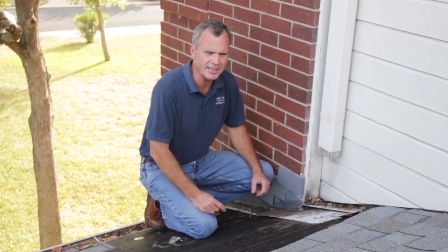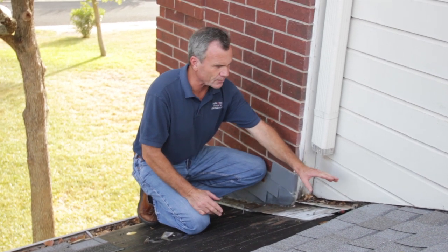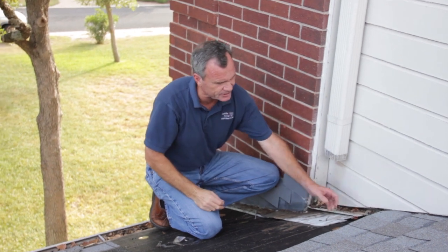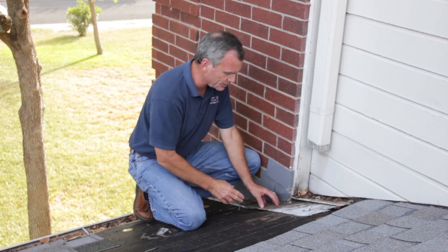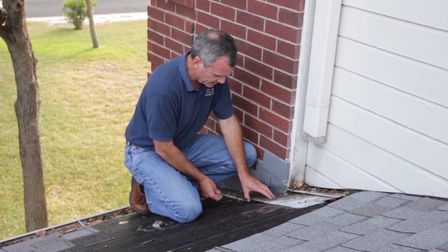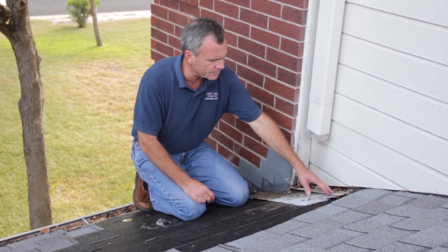These are the kind of things we're seeing every day in the industry. You've got a turn back flashing that captures water in this little gutter system — that's one issue on its own. But by capturing all the water during a heavy rain that comes off this very large wall, what happens is that water sheets down the wall, gets into this little gutter system that runs underneath the shingles, then hits this wall, and dumps out on this L flashing. The water was just running off and that's what created the hole in the decking here. The asphalt underlayment finally gave way, so now you end up with this rotted area.